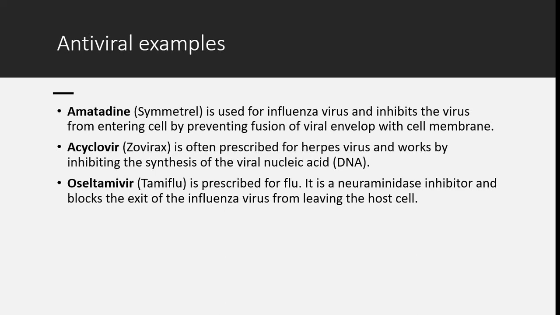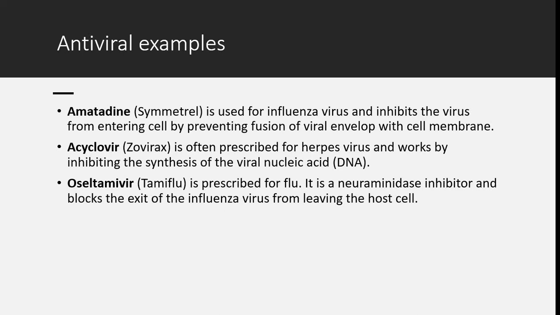Now, acyclovir is going to be a different type of drug, and it's used for the herpes virus. What it's going to do is inhibit the synthesis of the viral DNA. And why? Because it's going to compete with the viral DNA polymerase, and that disrupts that virus's ability to replicate its genetic material. So in its life cycle, it is preventing that DNA replication. And again, it is used for managing that herpes virus infection.